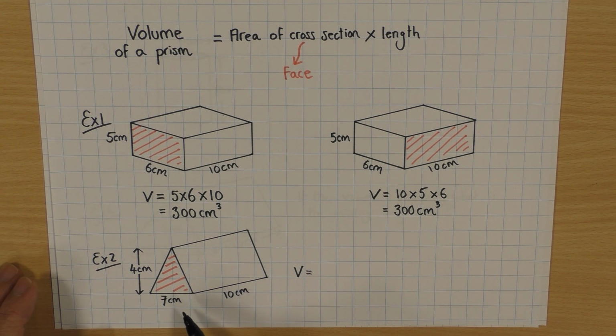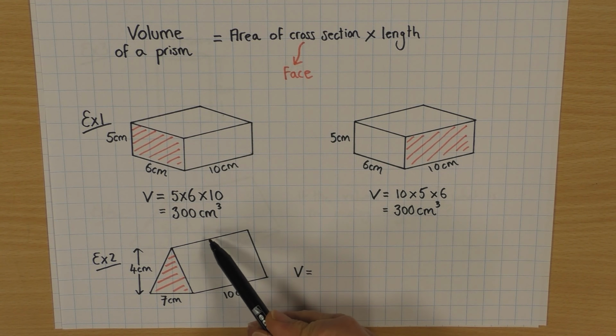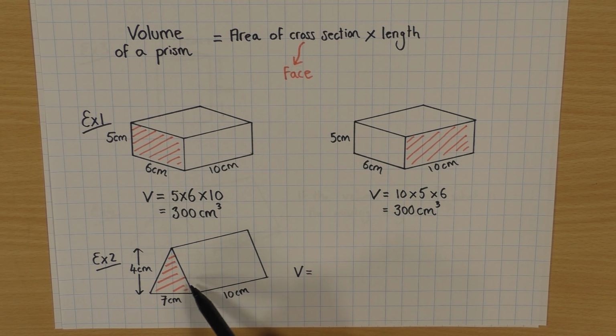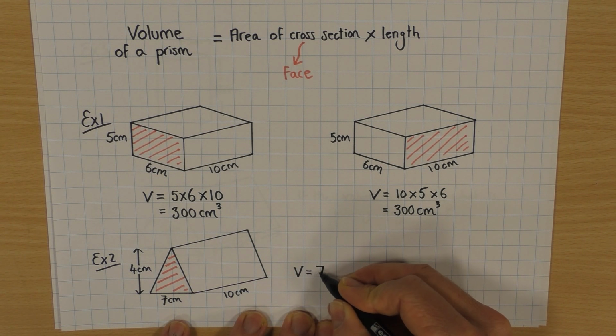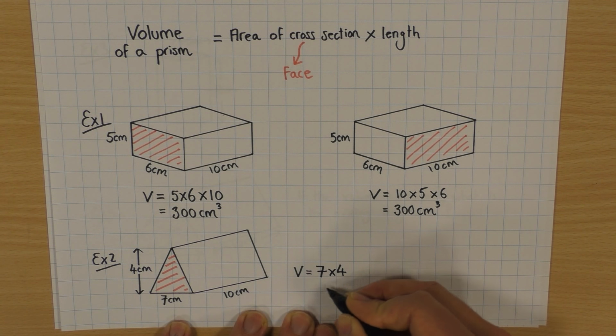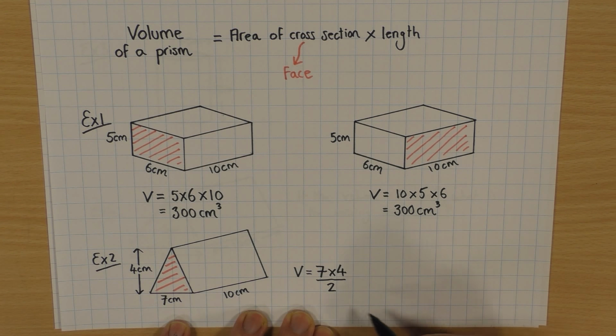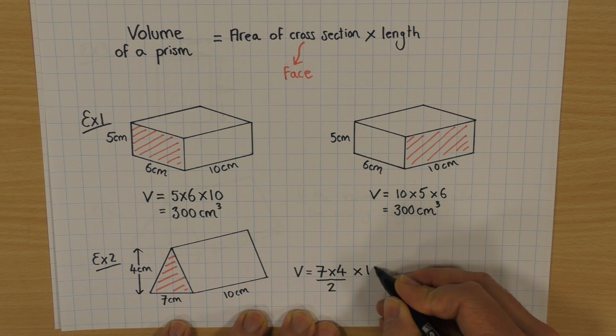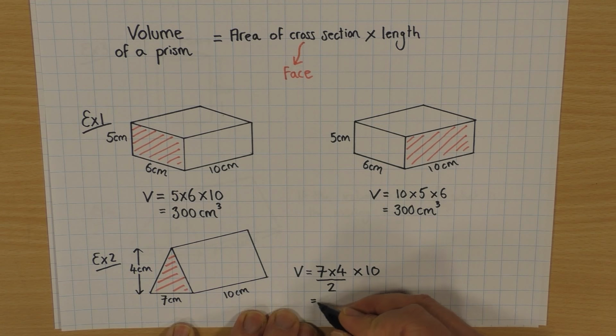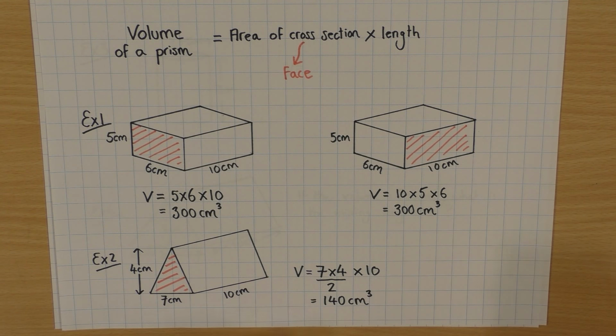On example 2, though, which is a triangular prism, it would matter. So we've got to pick the face, the shape which repeats itself all the way along its length. If I was to cut that in half, I would still see a triangle. So this is definitely the face. So the area of the face, or the cross-section, is base times height, but don't forget to divide by 2. That would be 28 divided by 2, which is 14, and then I times by the length again, which is 10, so the answer is 140 centimetre cube, not forgetting to put my units in.